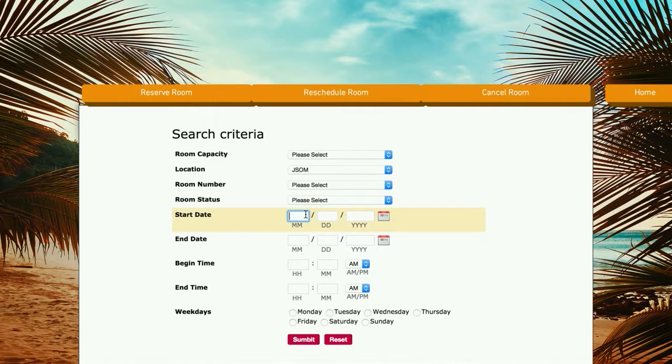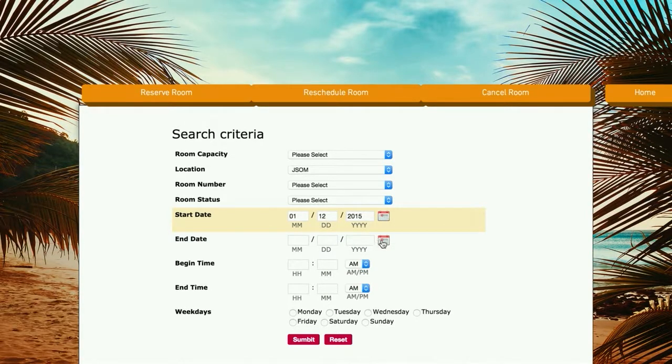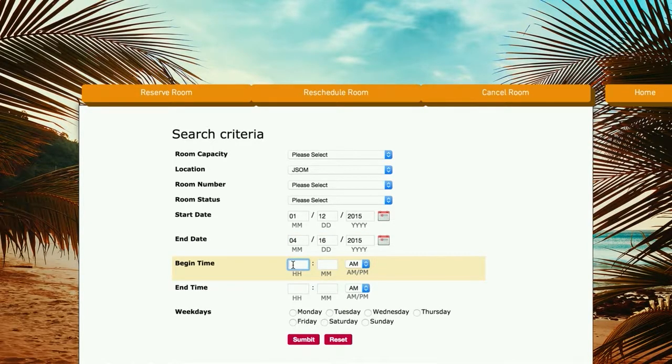And here we are going to choose the start date. We're going to choose the room for the 2015 spring, so it starts at 12 and ends at April 16. Then we're going to choose the begin time and end time, because the room is not reserved for the whole day, so we choose exactly the time.